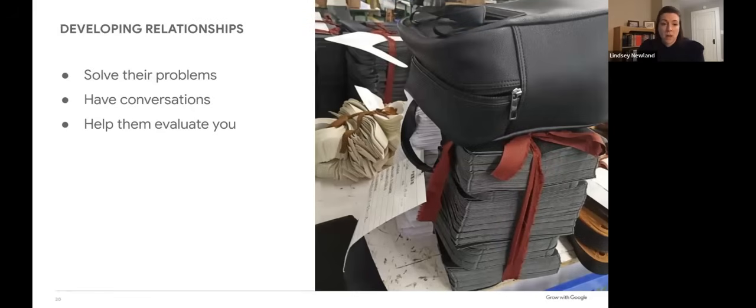Developing relationships with people. I think that most people know how to develop relationships, but maybe people overlook the fact that developing a relationship with that buyer persona is really important. It's just as important as developing a relationship with your best friend. And you'll help them solve their problems. If they got a defective product, or if they have questions or issues, or maybe they have issues with a different company, you can help them solve that problem.